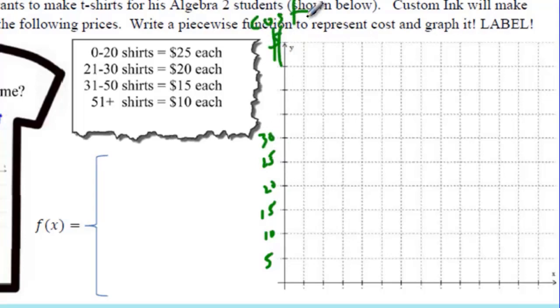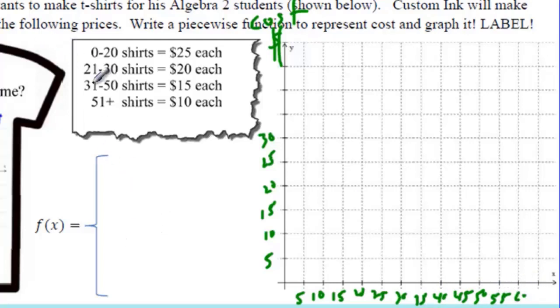So the y-axis I have cost. What is this in? This is t-shirts. The x is your number of t-shirts. So if x is number of t-shirts, what do you want to count by over here? Probably fives again maybe? Will that work? If not, we'll have to go back and change it, maybe 10s. 35, 40, 45, 50. Is that enough? 60. Probably not going to make more than 60 shirts.